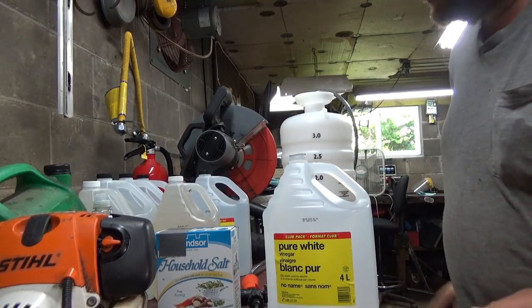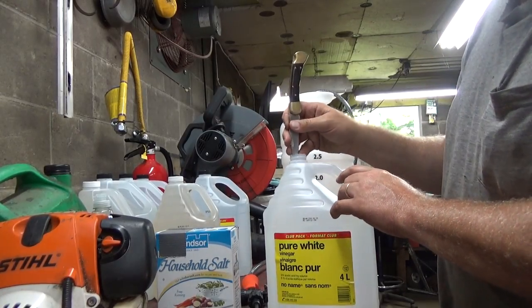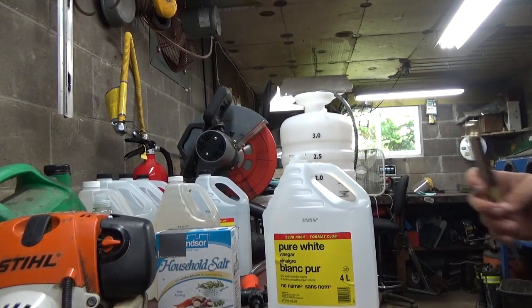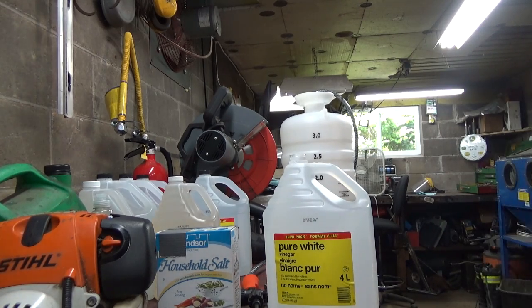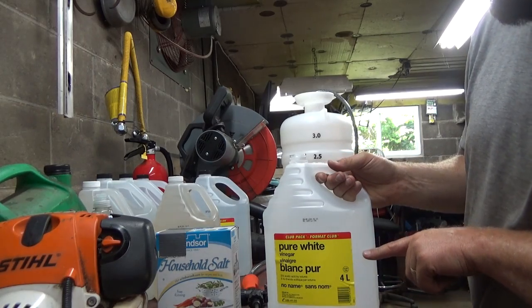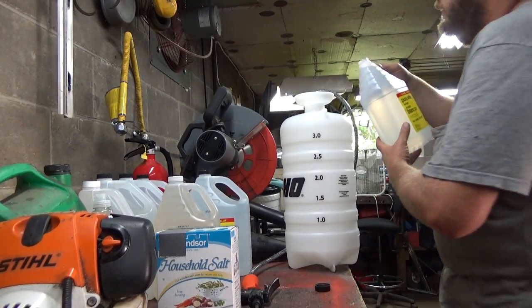So what we're going to do is, this is just a household normal 5% vinegar you put on your french fries. I kind of wonder why you'd put something like this on your french fries when it can kill weeds. Any green vegetation, trees, anything like that, evergreen trees, it'll kill that, no problem. So what we want to do is put about this much in, roughly, into our jug here.